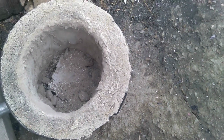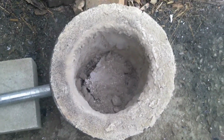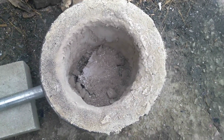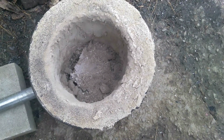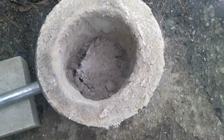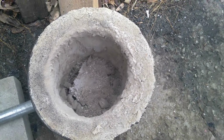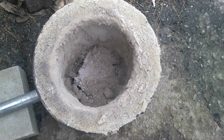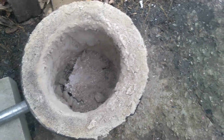So I think I'm going to file that down and try to make it level, and when I get a chance to patch up the lid, I don't think it's going to hurt the lid right now, and I want to get some melting done. So when I get a chance, I'll patch up the lid, and after I patch it up I'm going to take my propane torch and just try to dry it out that way, so I won't have this problem again.